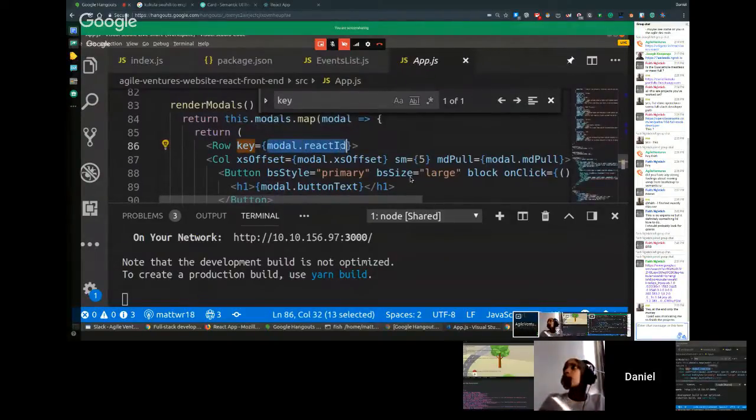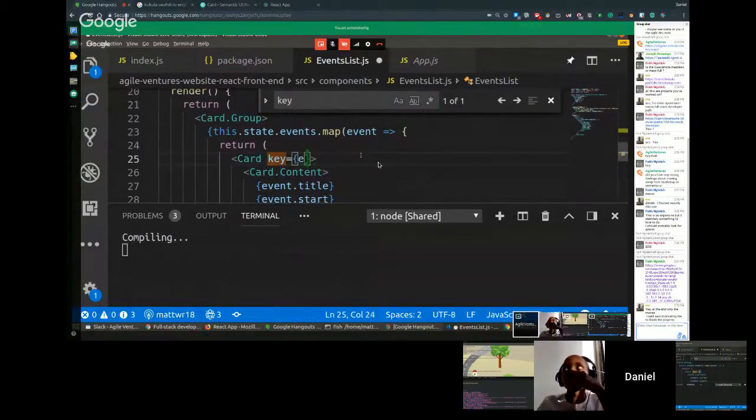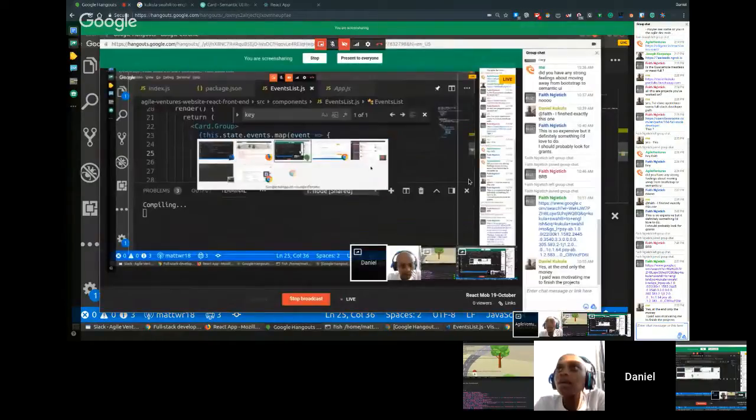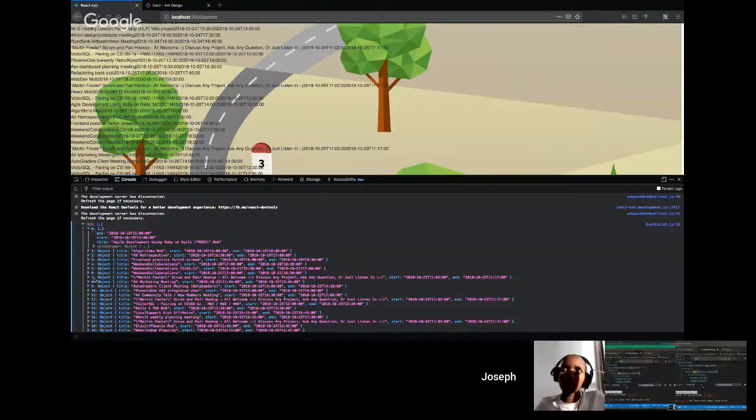I feel like I keep asking the same question, that maybe it wouldn't work. But we have an example of this working somewhere else. Yeah, but you need to have this modal here. No, so we have card. Like I was suggesting, if the event has an ID, we could use that. But the events object, as you can see on my terminal, has only a title and the end and start. That's why I'm saying the only unique thing here is the index of the array, because we have 0, 1, 2, 3.